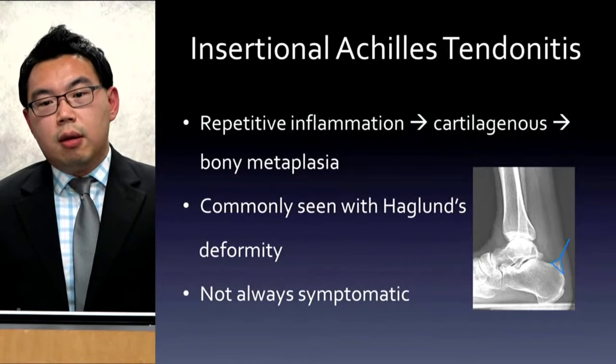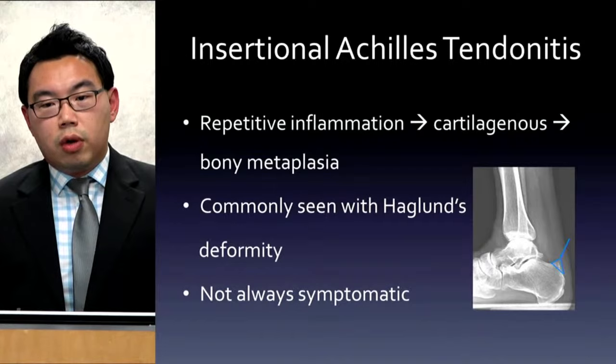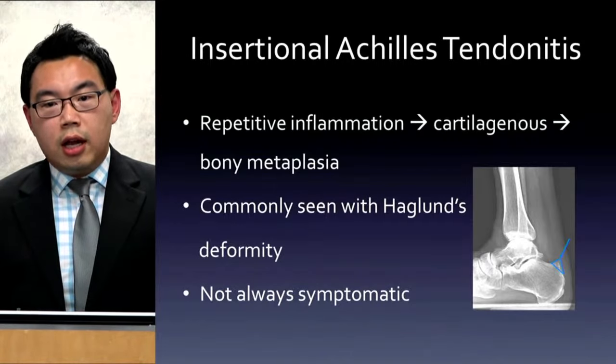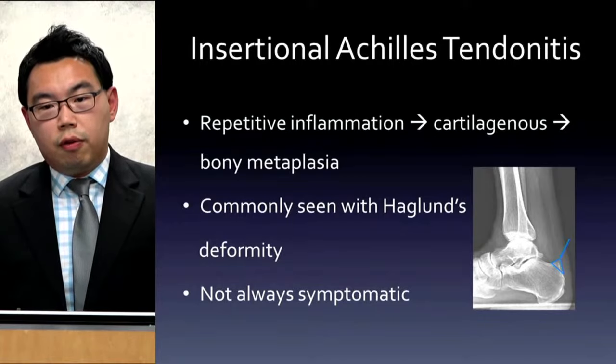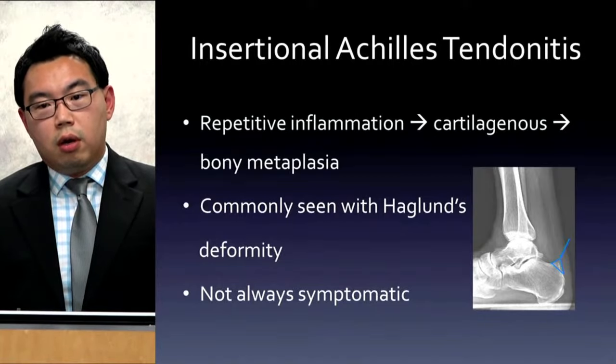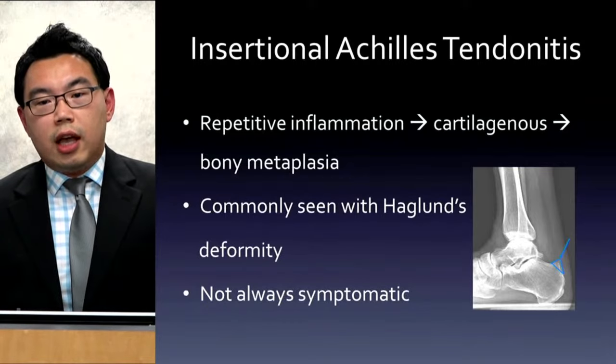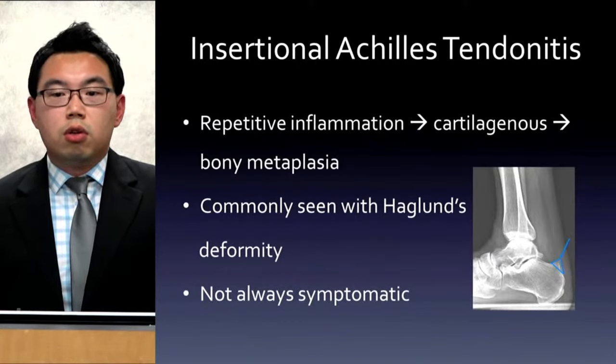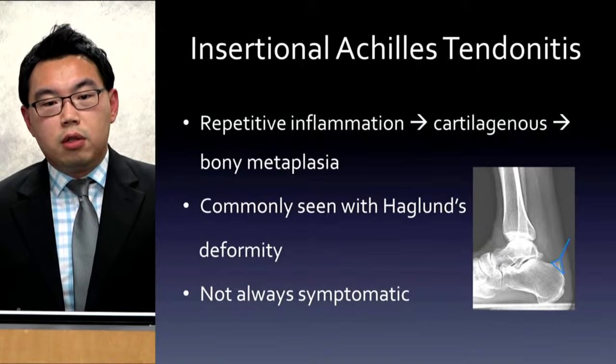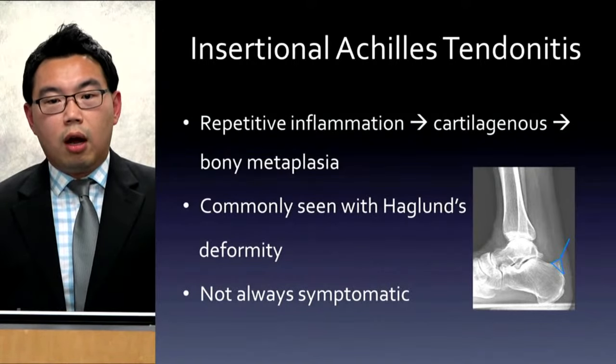So we know that people with a higher bump have more risk of developing tendinitis there. As you can imagine, if you point your toe up, like if you are walking forward repetitively or hiking uphill, that bump tends to place extra stress or friction on the Achilles tendon in the back of it. So that's a theory of why people with a tall Haglund's deformity are at a higher risk of getting Achilles tendonitis that way.